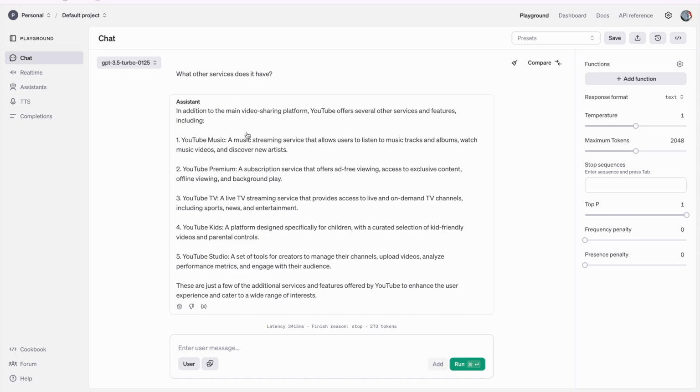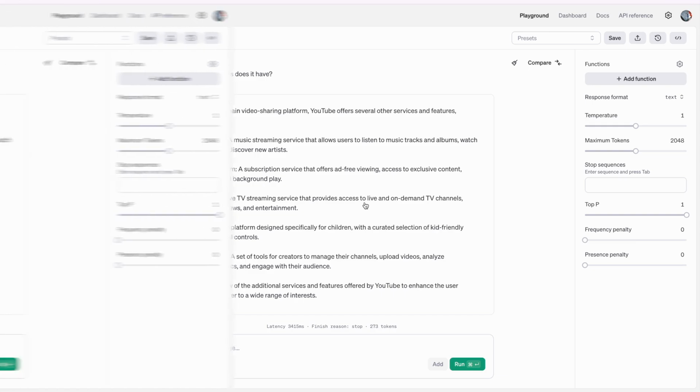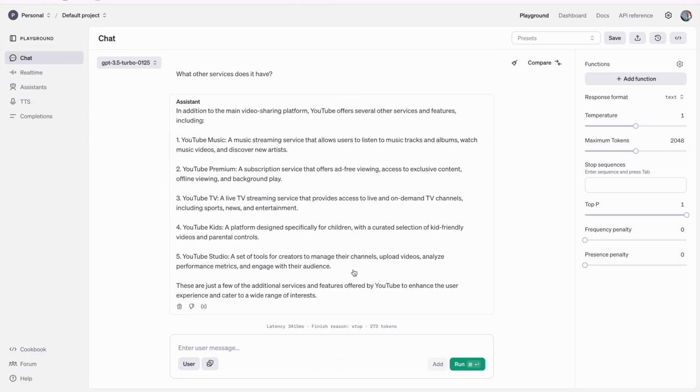So now if you want to refine your answer, you can dive into a conversation, feeding the LLM more details or nudging it in the direction you want. And well, it's all about iterations, and you can keep tweaking the response step by step until you get something closer to what you're after. Another way to interact with LLMs is through instructive prompts, like this one. Provide me with a summary of what YouTube offers.